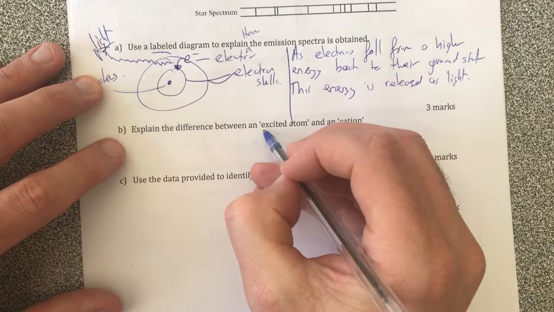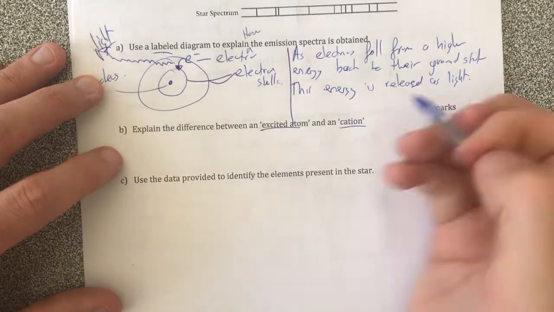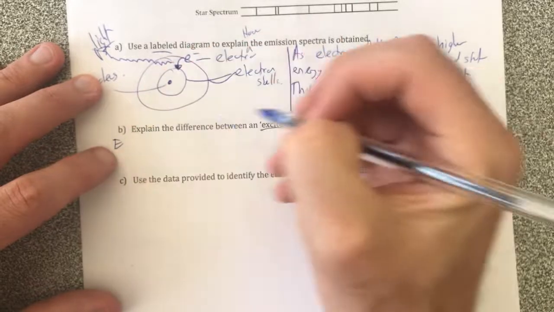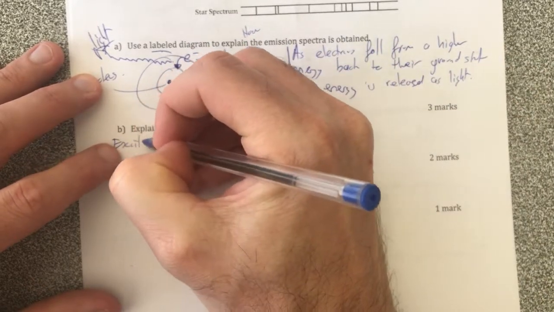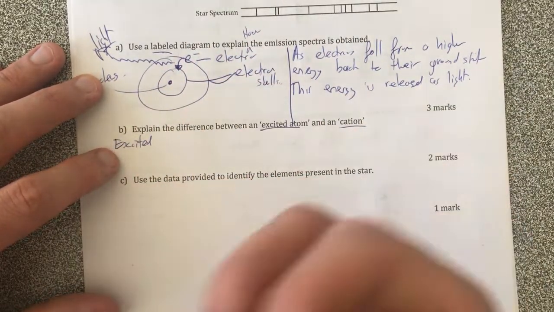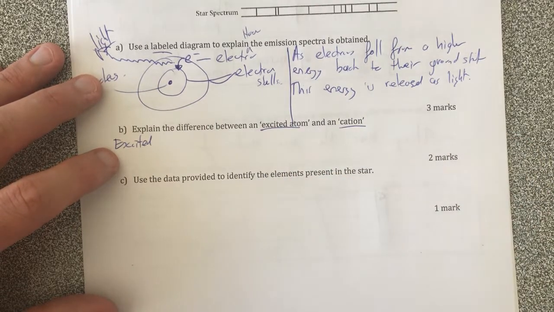Okay, next question. What is the difference between an excited atom and a cation? So let's go with excited first of all. We're just going to define them. If we have to explain the difference, we define them and then we try and look for the difference and talk about that.